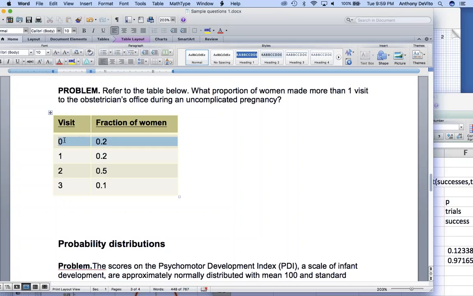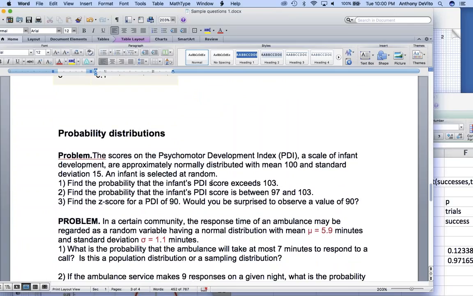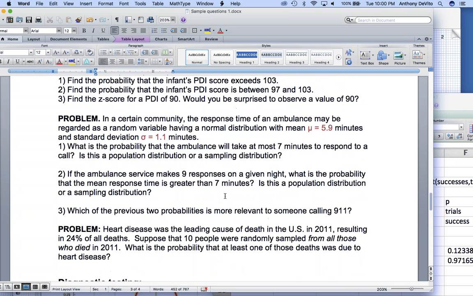Well, these don't count since they don't meet our condition. Given that she visited the obstetrician at all, we're only interested in these probabilities, 20%, 50%, and 10%. So given that she's among these women, what's the probability that she went 3 times? Well, it's going to be 0.1 over 0.8, and you can figure that out. That's going to be 0.125, or 12.5% rather than 10%. Does that make sense to you, Jaya? There was a little bit of a trick. That's why I want you to keep your eyes open on these things, because occasionally you might get a little bit of a twist or a curveball.